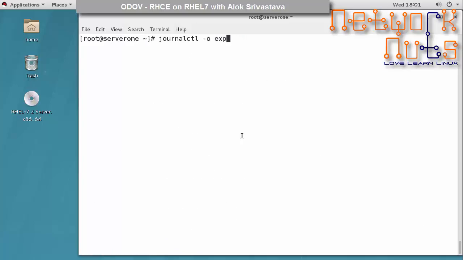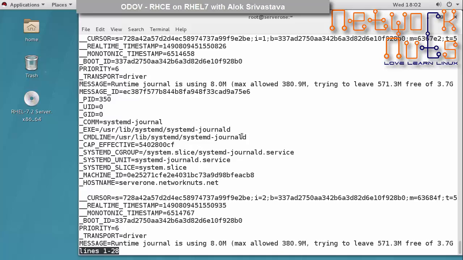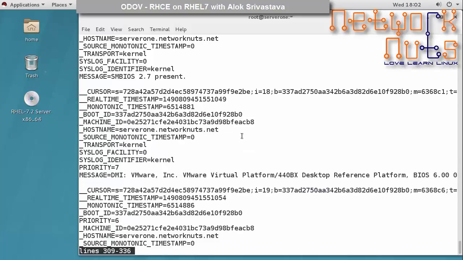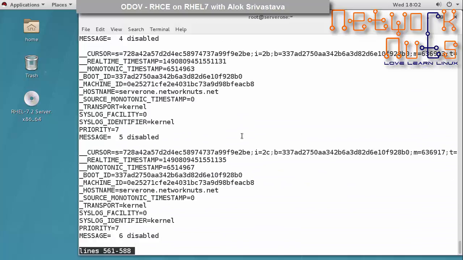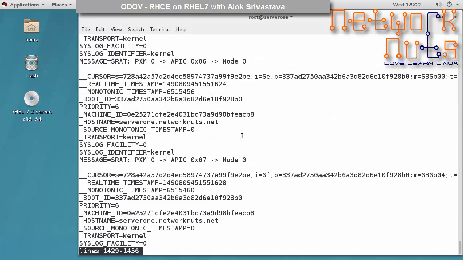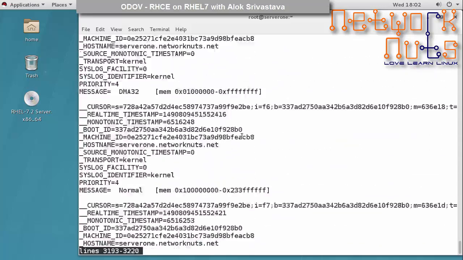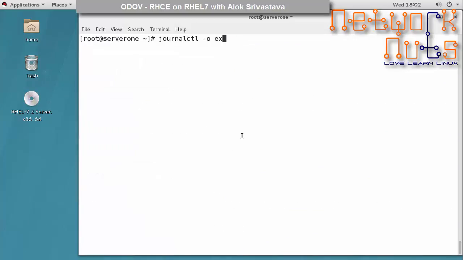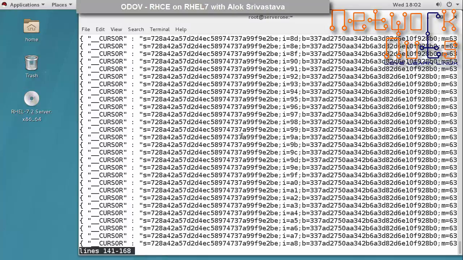You might be interested in seeing an export option. It is a very interesting one. So what export does, I'll show you. It actually converts the output into a binary, which might be very good for transferring it over the LAN or the WAN. If you want to transfer it to a particular person, you might be interested in using the export option. Then you have a facility of converting it into the JSON format. So it's converted into the JSON format.